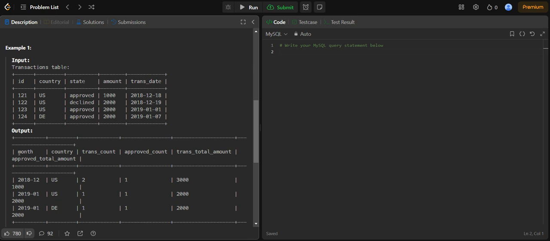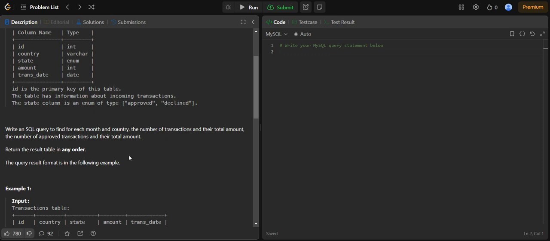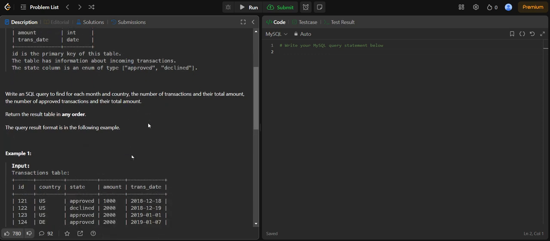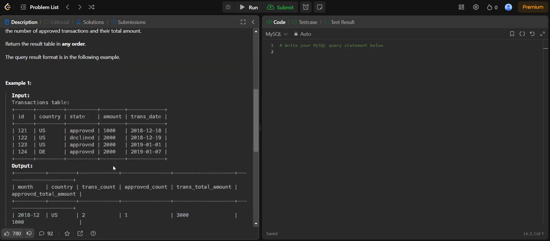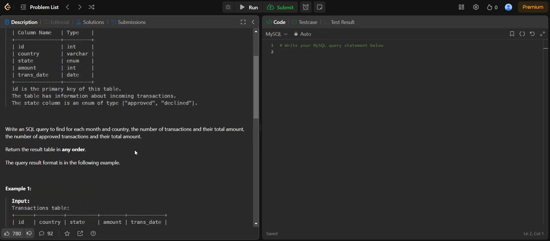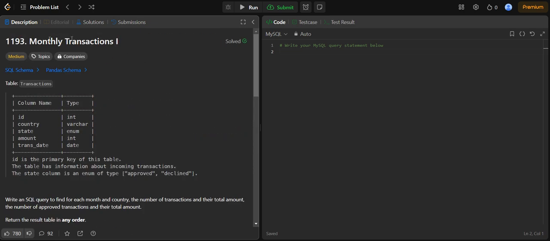I have to use the case when statement, because for the approved count they are giving a condition: when approved, I need to use the transaction amount. When approved, I need to use the total amount. So the only difficulty is how to use the case when statement. If you understood the problem and can implement the case when statement here, it will not be that difficult a problem. I hope you understood the example explanation. You can go to LeetCode, try to solve this problem, Monthly Transactions 1, and come back here. I'll be solving it with you.